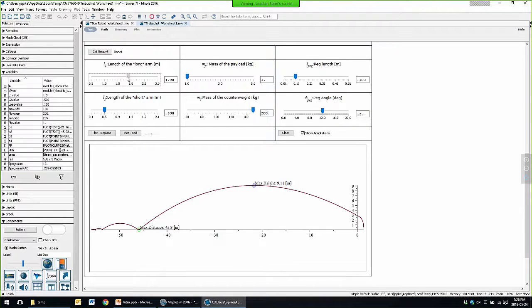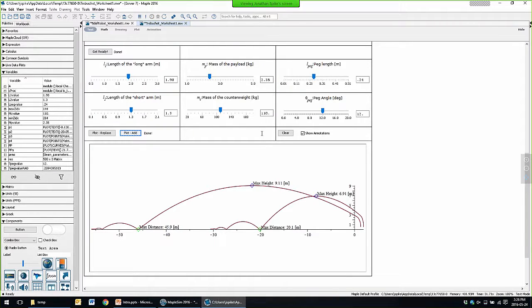We can start playing with some of our sliders, changing the sizes of our projectile, its counterweight, and even the peg, and simply run those results again and plot them on top of each other. We can see here that there's a significant diminish in performance, where the distance is now only about 20 meters as opposed to our almost 46 meters that we had before.